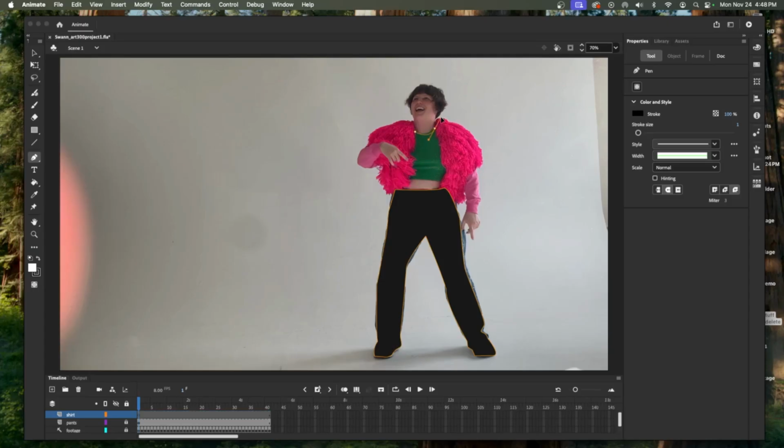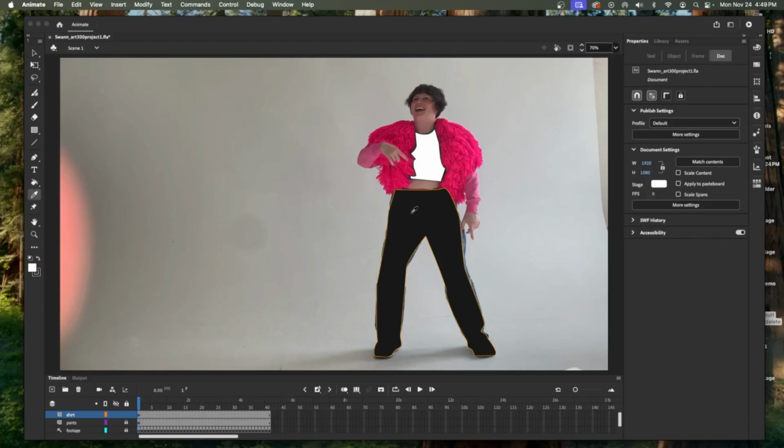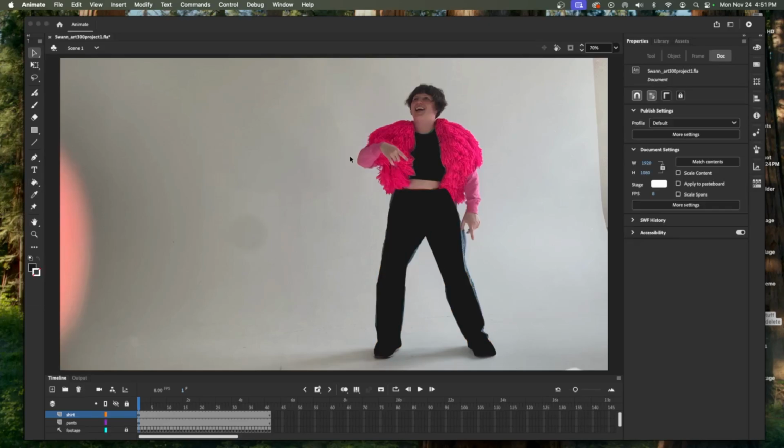So holding to make a curve and then hitting Option or Alt to change the direction. I then let go before I let go of my click, before I let go of the option. Okay, I'm going to fill this one in too. Oop, accidentally filled that in with the wrong color. I can take my eyedropper tool and click on my color to fill this in now. I'm going to make all of her sort of a pink. I'll do her face separately, so we'll just do like a pink undertone.